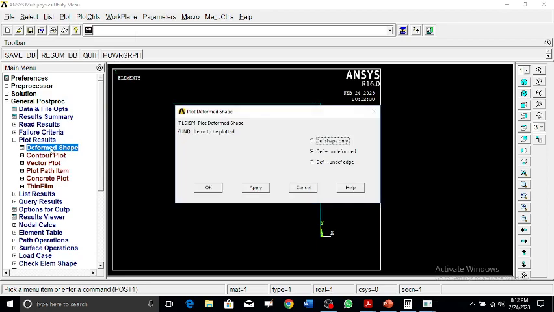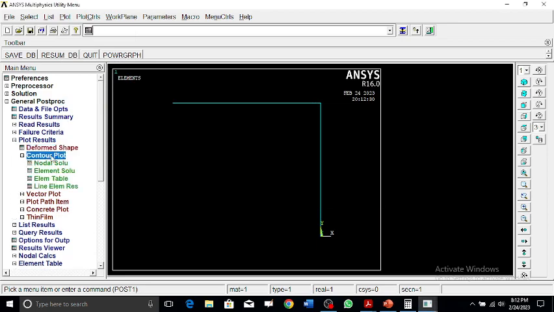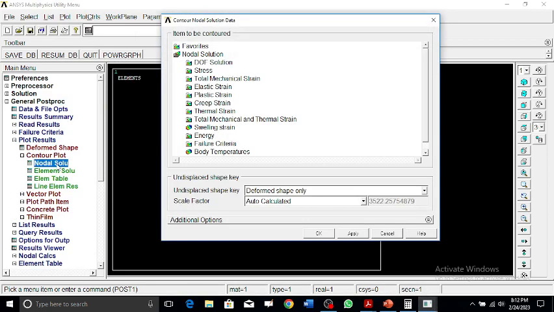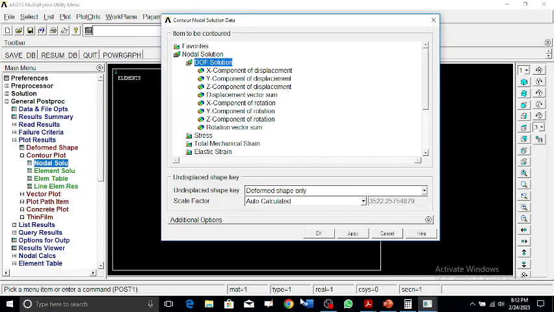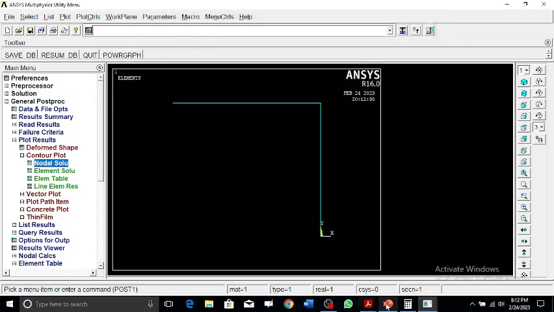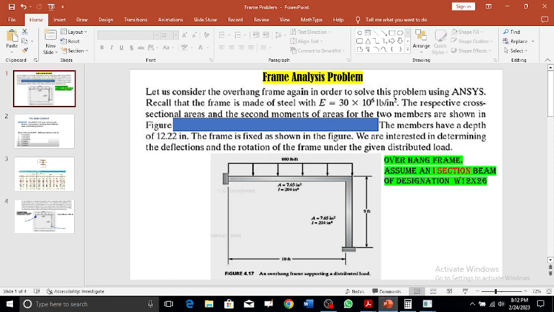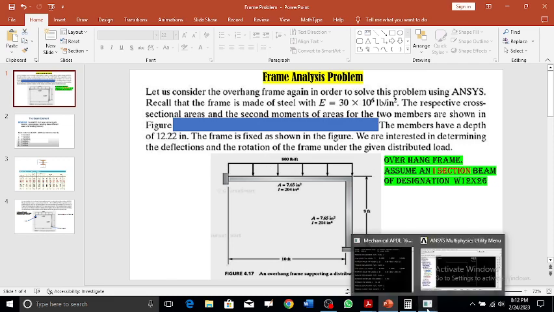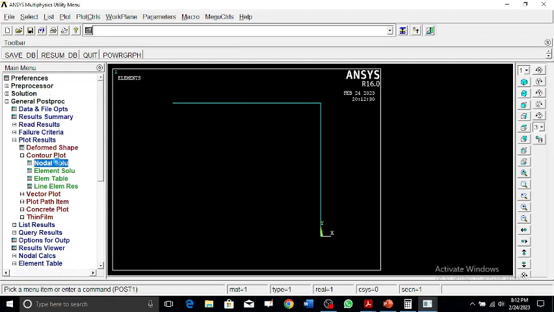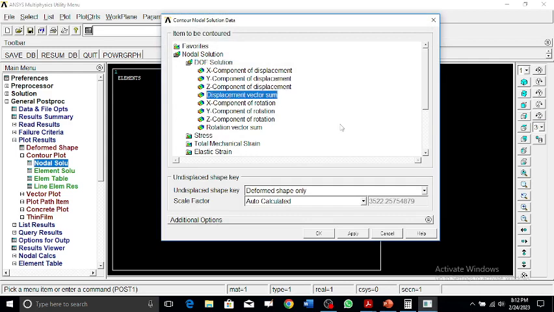We can also go for the contour plot, and we'll say the nodal solutions. As he has asked in the question, what has he asked? Deflections and rotations. Okay, so displacement vector sum.